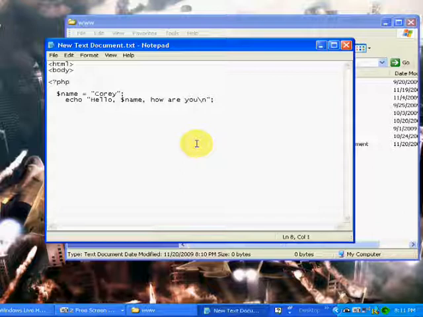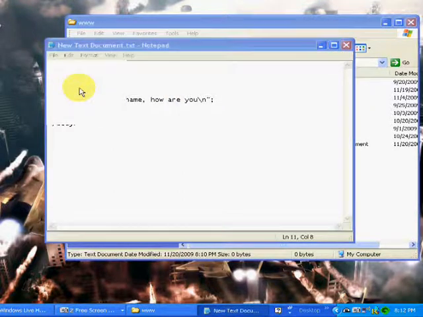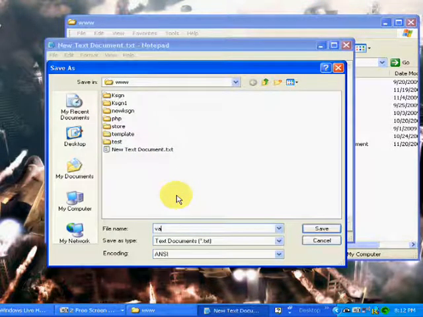Okay. And I'm just gonna do that simply and test out how it is. And I'm gonna end my HTML and body tags. Okay, and I'm gonna just save it as variable.php.